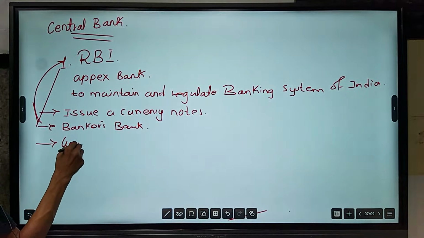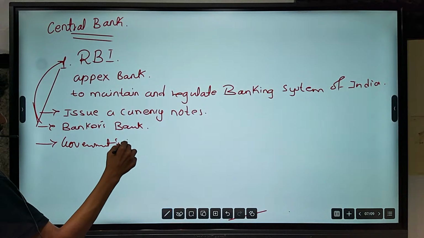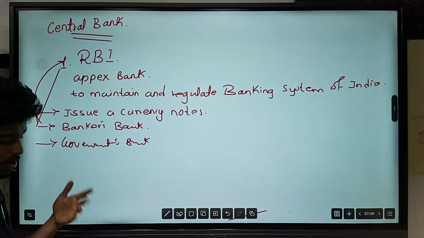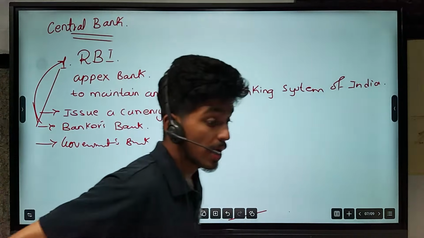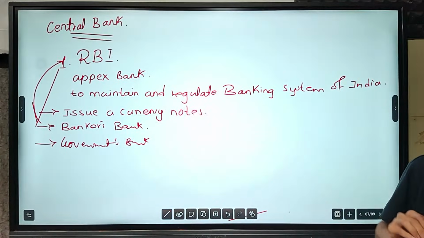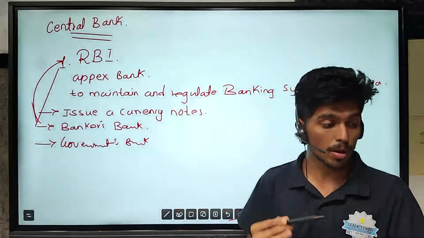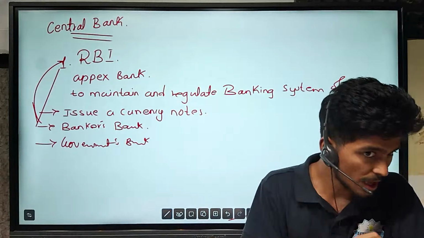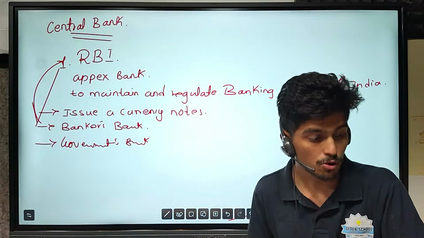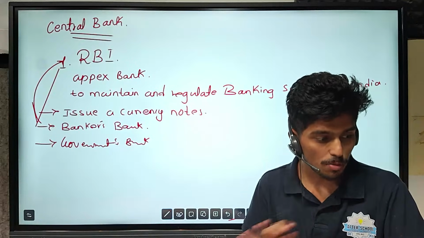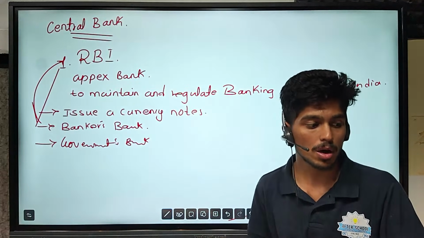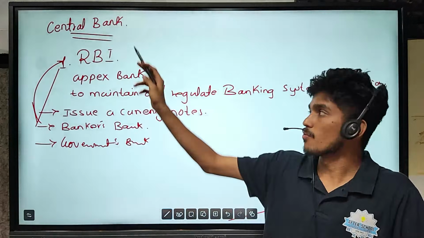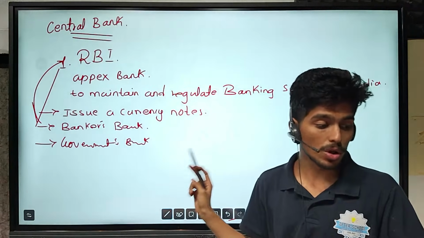Government's bankers, bankers for the government, and also here you have to add a point. I will explain that. The government also has to make an account, and certain government authorities have to make an account in RBI. We cannot go and make a bank account in SBI. We cannot make the bank account in Bank of India. So the government has to maintain their banking system with RBI, and it provides loans to the government also.